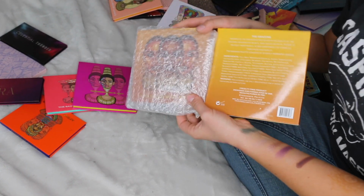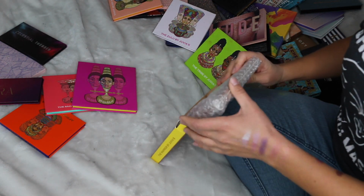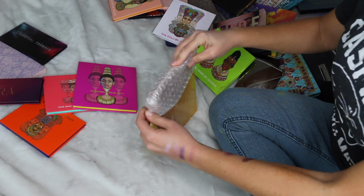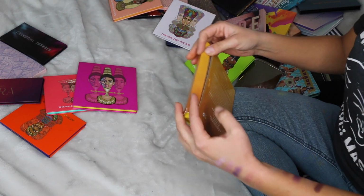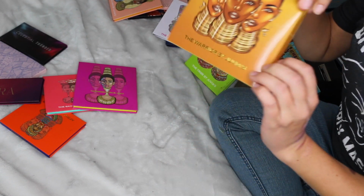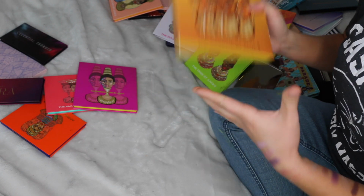I think I'm gonna put that on my Poshmark because I said in my last declutter that if this doesn't get used by the next time I do a declutter, then I need to declutter this. And I'll just buy it again when I'm more ready to buy it. So this is gonna be a brand new item that I'm gonna put on my Poshmark.